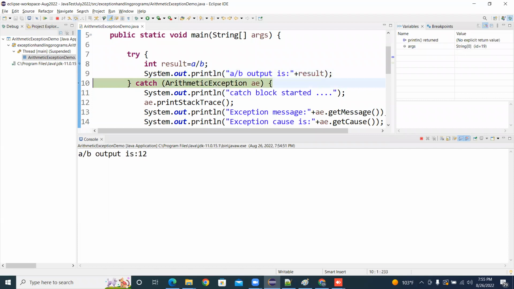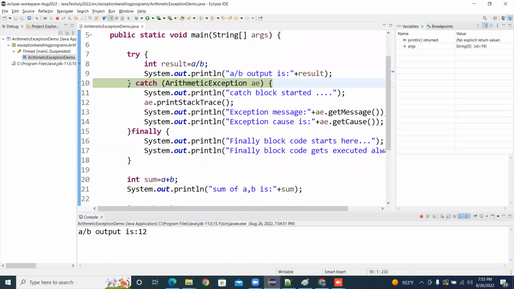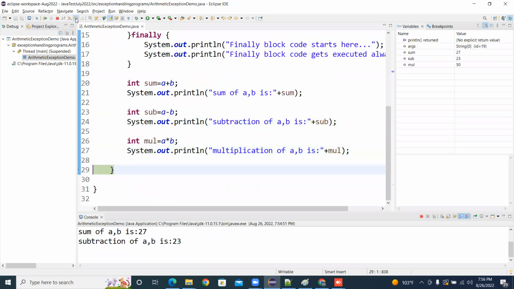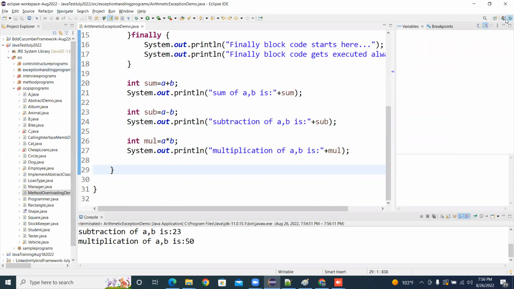See, now it's not going to the catch block. After the try block it will jump to the finally block. This is where the try block ends. Please observe carefully, it directly came into the finally block. Why was the catch block completely skipped? The try block is successful. If the try block is successful, the catch block is not going to execute anymore. See that all the lines of code are executing perfectly. So that's it. Clear?